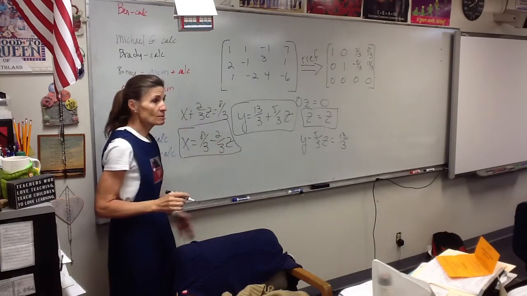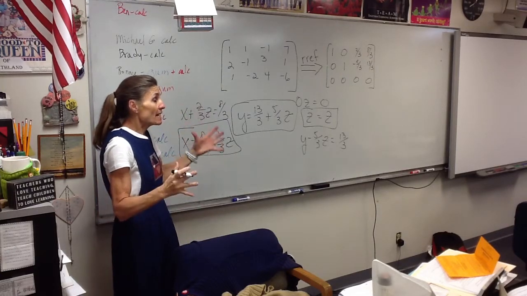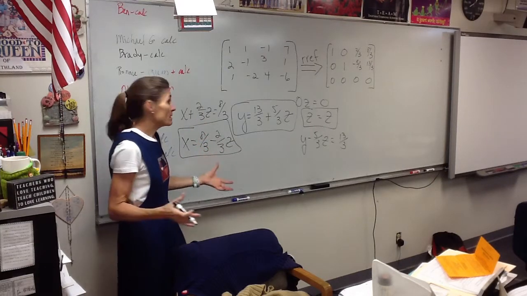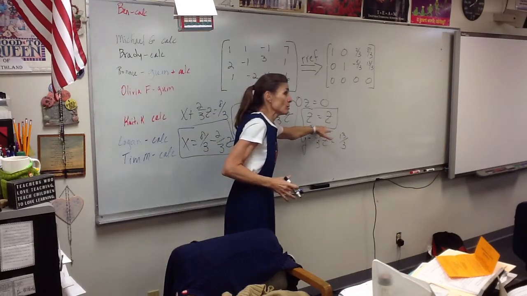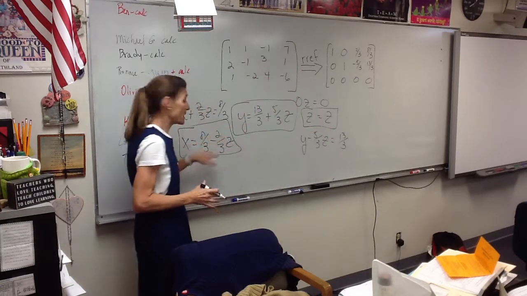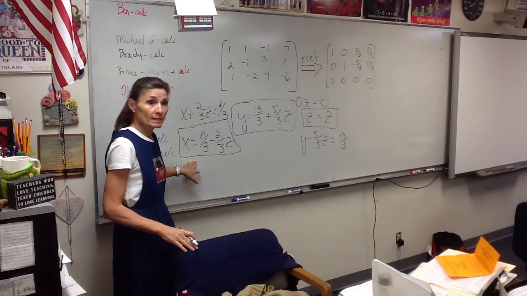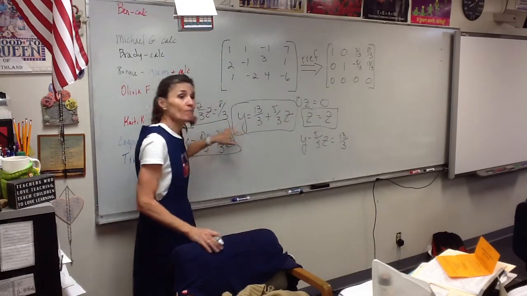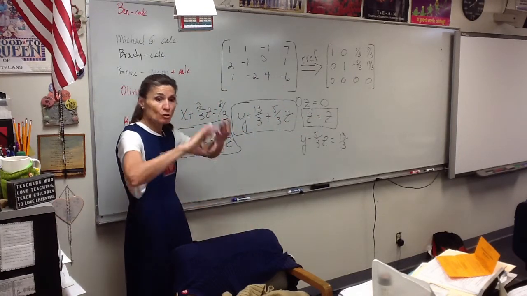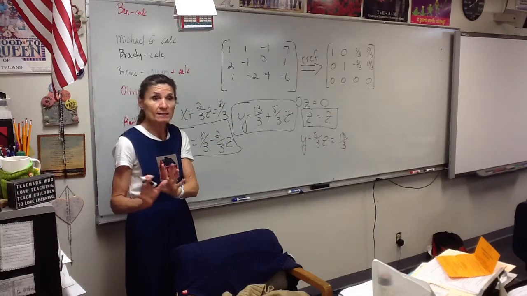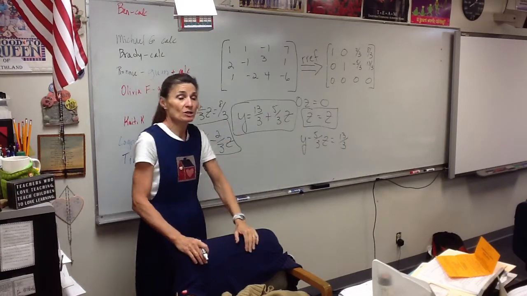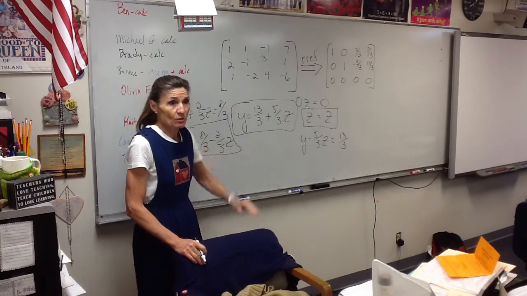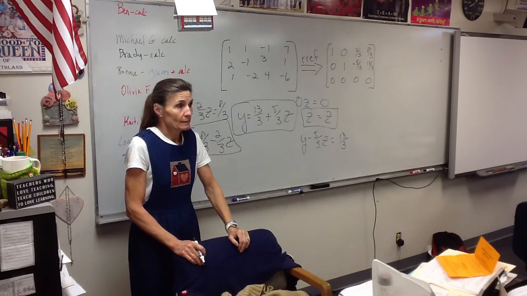Now what kind of answer is that? Well, that answer represents infinitely many points, right? Because if you pick z equals 3, you can find a y and an x that go with that. But if you pick z equals negative 5, you would find a different y and x that go with that. So you have infinitely many points that are represented by these equations. Do we have to plug numbers in? No, this is the answer. Awesome. Okay.